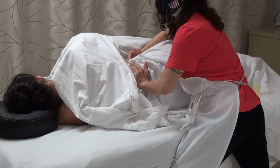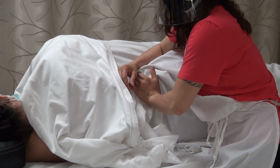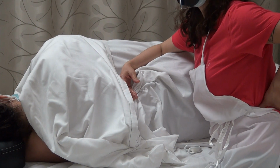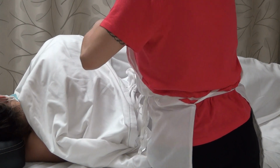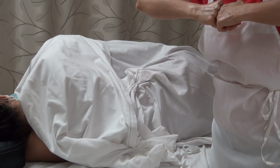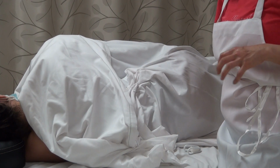I have one lesson I learned when I was a student. My classmate got pain on her lower back, and at that time we were learning massage, and we thought that if you feel pain on the lower back, work more compression and deep tissue on the lower back. But after that, she had to go to the emergency because she could not stand up. That's because we gave very deep pressure around the psoas here. That makes the joints between the spine get close like that, and when it's closed like that, she cannot stand up because it's hurting her. That's why after that we looked more at the book and asked the teacher, and she showed us why we should work on the hips and why we should avoid working on the lower back.